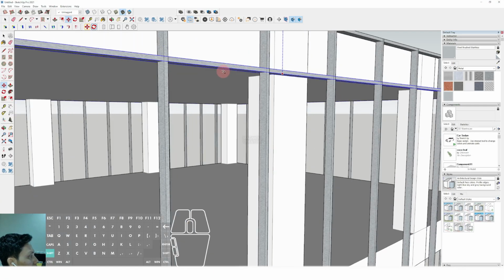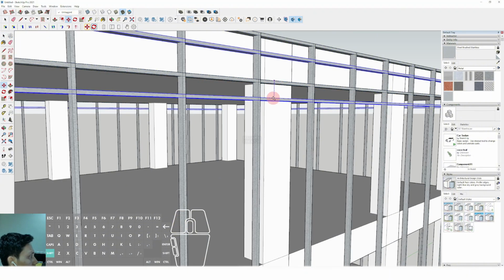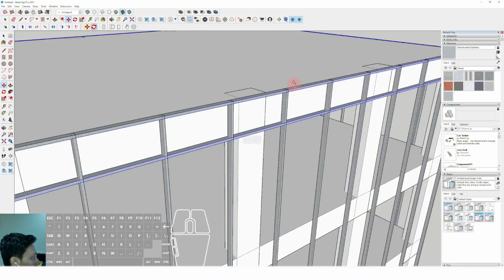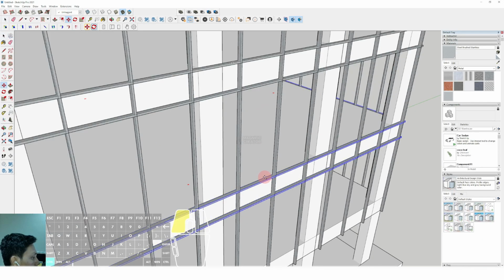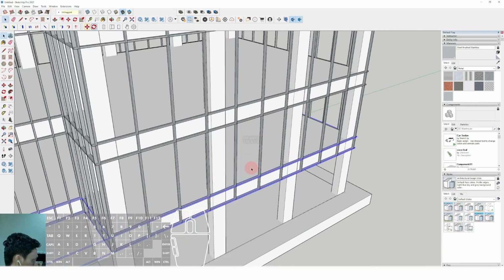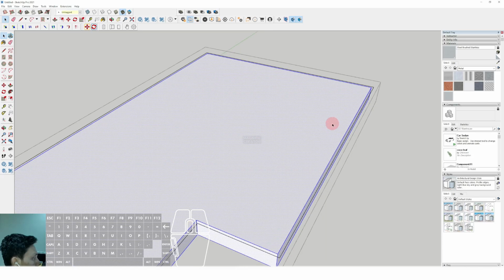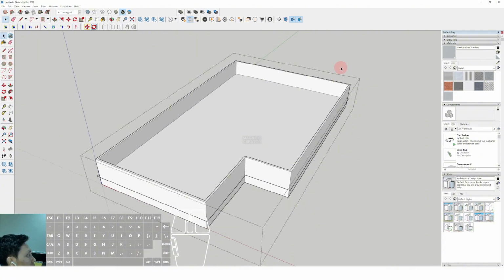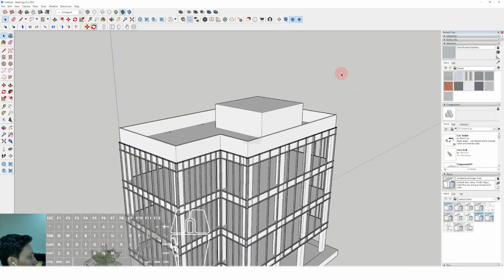Okay, we can move to the position and again we can move this one to the position, and we can select move again and again in here. Okay, so this is the basic arrangement, but now we can make the parapet. We can type 150 and we can push it up 1.8 meter, enter.